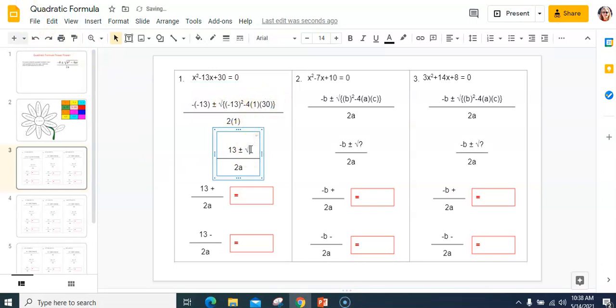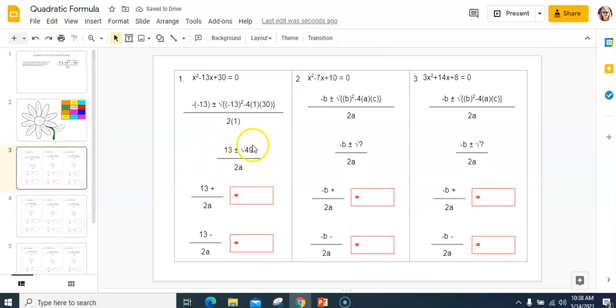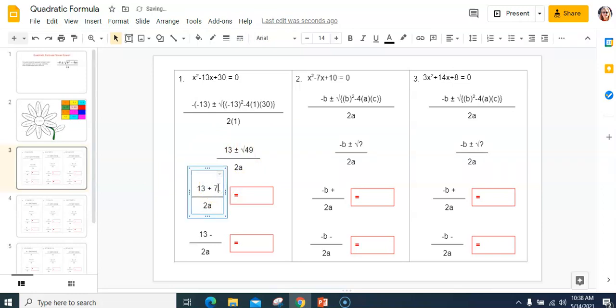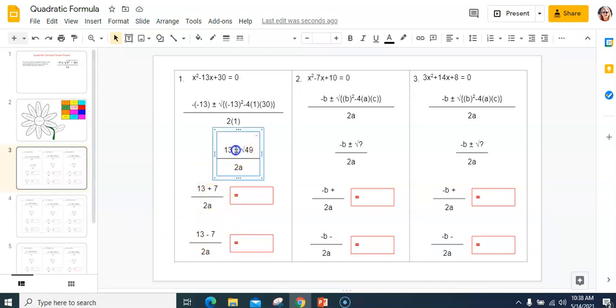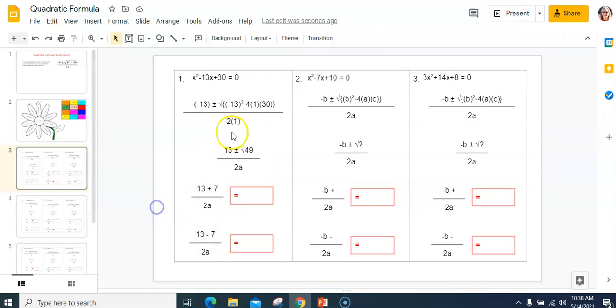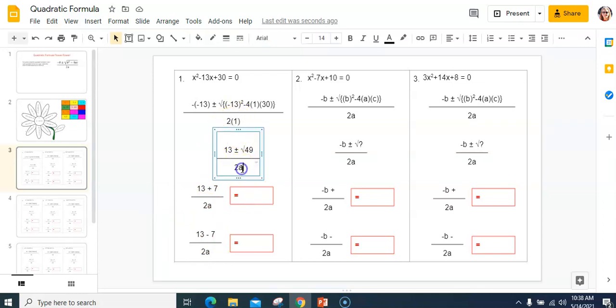So that's going to replace the question mark. Now, the square root is still there. So square root of 49 is 7. So I need to put a 7 there and a 7 there. The reason why I have two problems down here is to separate this plus over the minus, plus minus. So you work the problem with the plus sign and then you work it with the minus sign. Also, this 2 times 1 we now know is just a 2. So we can replace all of those and make sure we have a 2.